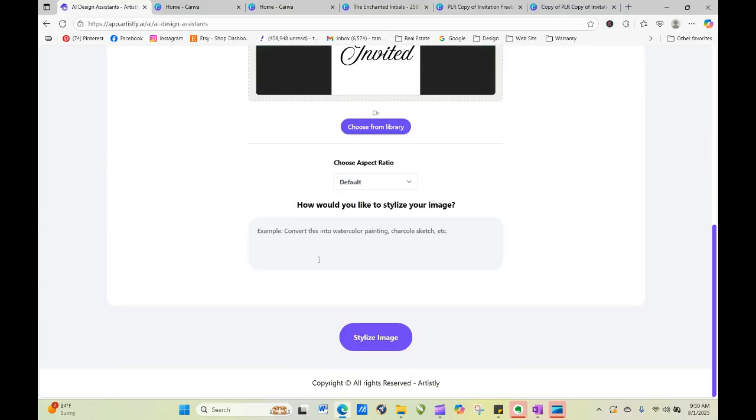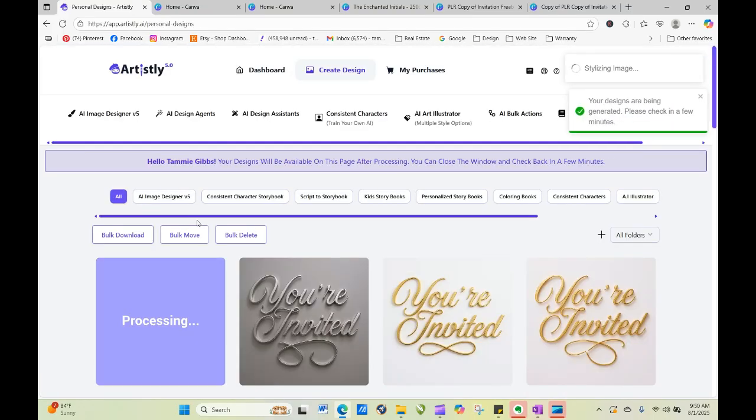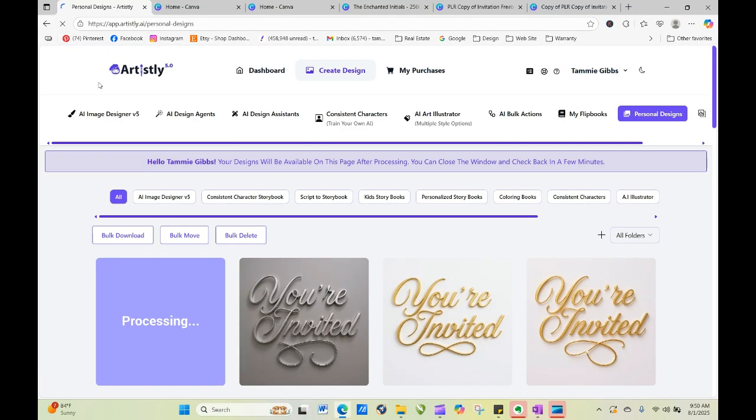Okay. Change to a beautiful, can't type this morning, beautiful silver. Flatten the, let's see if it listens again to flattening it.